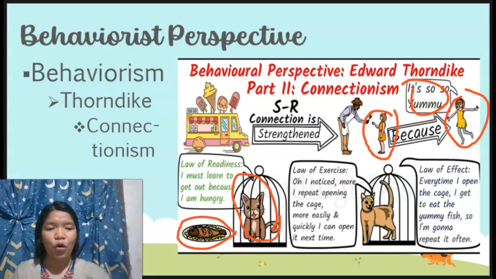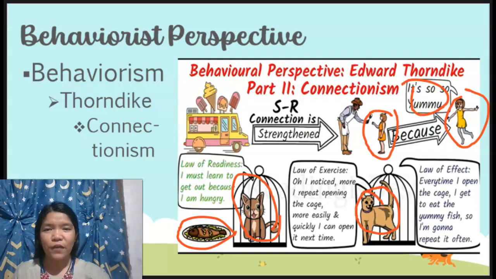Another, the law of exercise. Oh, I noticed more. I repeat opening the cage more easily and quickly. I can open it next time. So, if a task has been done repeatedly and so it is exercised, there is a saying that goes, practice makes perfect, which goes with the law of exercise. What else? The law of effect. Every time I open the cage, I get to eat the yummy fish, so I'm gonna repeat it often.